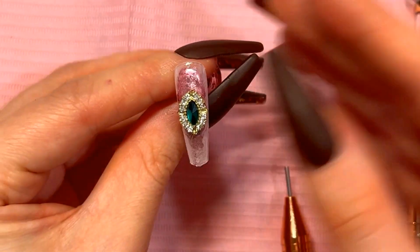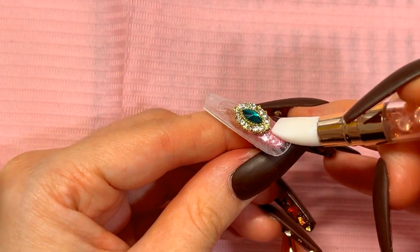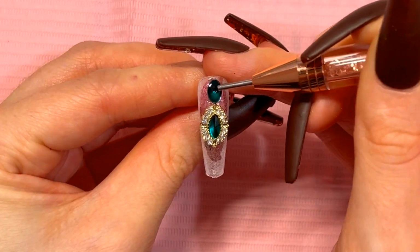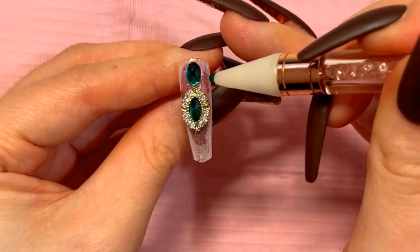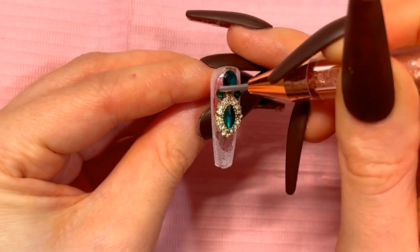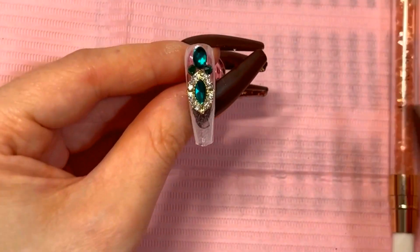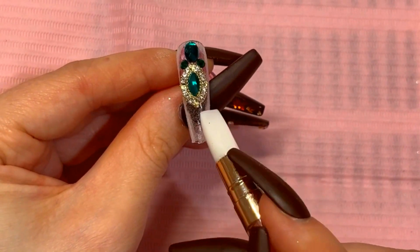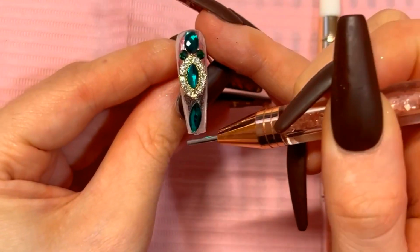But anyway, as you can see here, this nail gem ain't moving. The thick gel or the flex gel, whatever you want to call it, works great. I love that stuff so much because I can stick something on there and it stays. I don't have to cure it. I could literally go on a mile run without curing it and they won't move. They will stay in place. So I highly recommend that you get a very thick gel or flex gel or something to adhere your nail gems because it works wonders. It is great. Anyway, I'm gonna stop talking for a little bit and just let y'all watch what I'm doing.